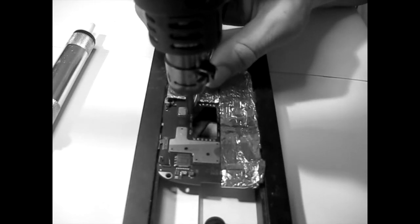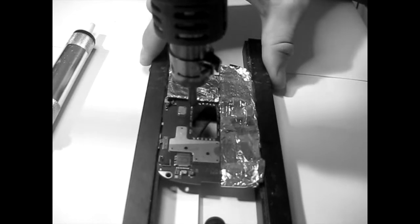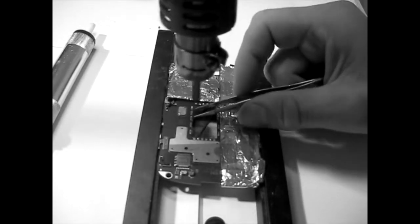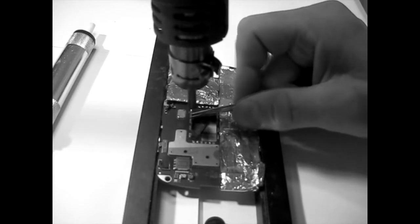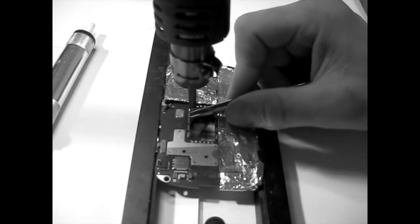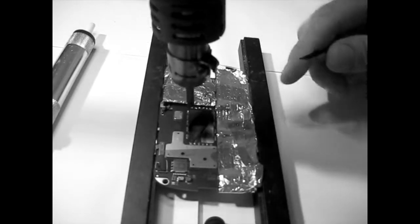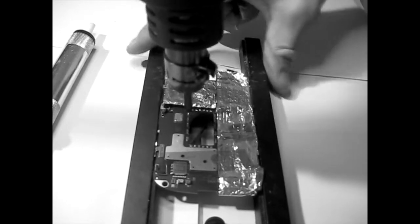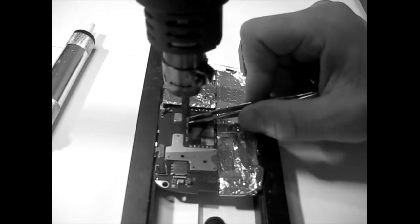So maybe we come on. Sometimes I see it melting here, so it should melt. It's just I don't have enough grip on it, so that's my main problem here. Also, when you are doing these kind of things, try to not approach the problem from the same angle. Try to use different angles to grip or to solve your problems, don't just stick to one, try always to find new ways of doing things. This is just life, huh? You can do the same thing different ways, and sometimes it helps.